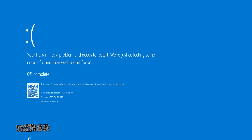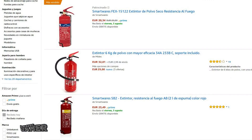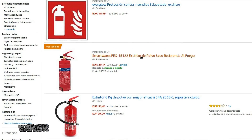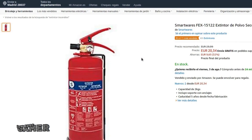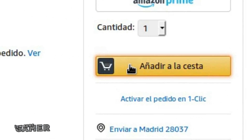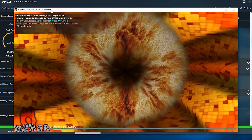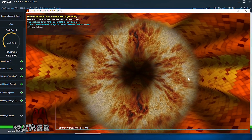Without touching any of the important voltage values, I was easily able to reach 1.35 GHz — not bad. Any more than that and I get a blue screen, which gets fixed by raising the SOC voltage to 1.25. From what I've been able to research, 1.2 is the top recommended safe value for that, but I'm sure we can risk an extra 0.05 volts without many issues. This tiny change allowed me to get all the way to 1.6 GHz, which is really good.